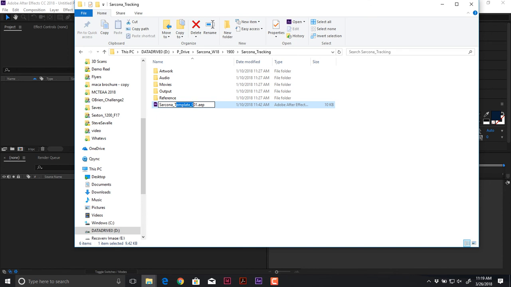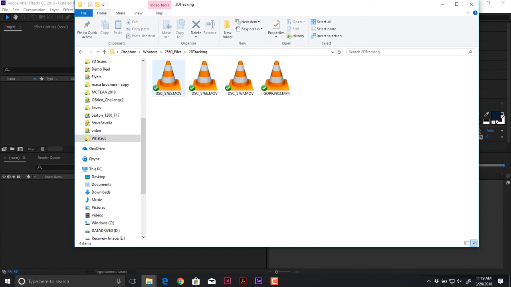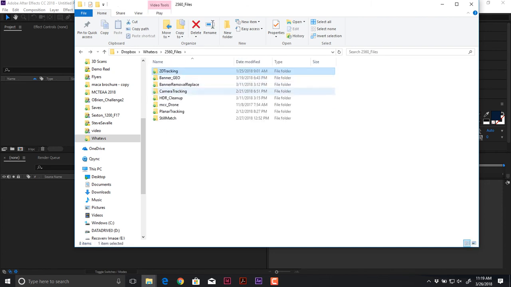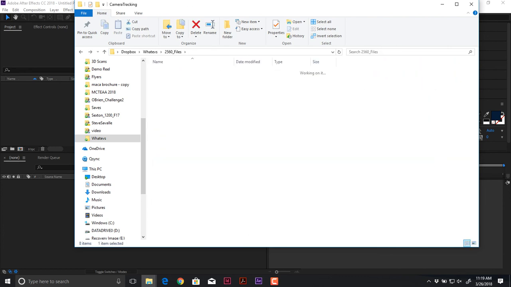On Canvas, I have a link that goes to all of my folders. It's called 2560, but it has all of these folders inside here. You can go into the 2D tracking one if you want, the banner removal folder, or camera tracking.